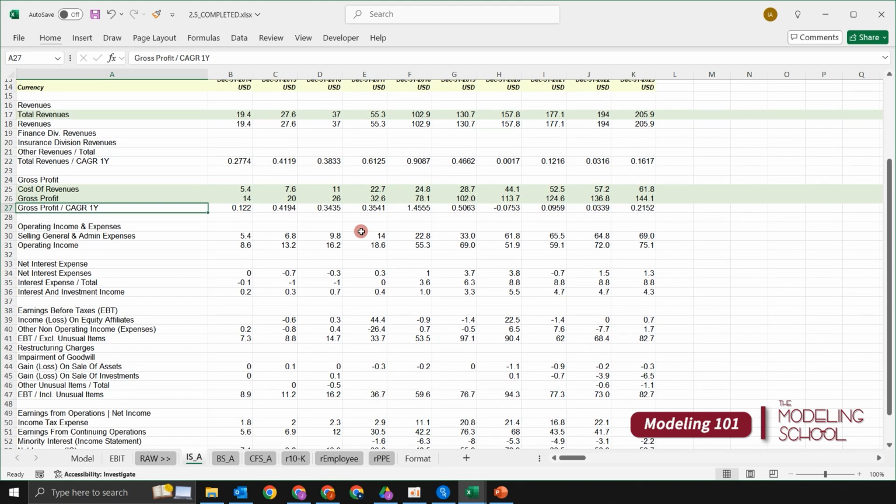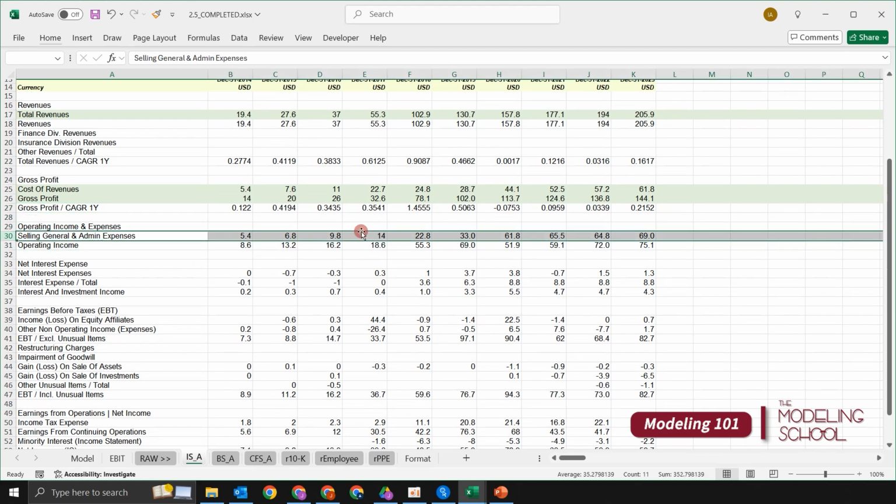For SG&A expenses, some raw data or some annual reports report SG&A expenses. They sometimes divide it into depreciation or R&D expenses. They might be separated, but in this case they're just expressed as a whole.